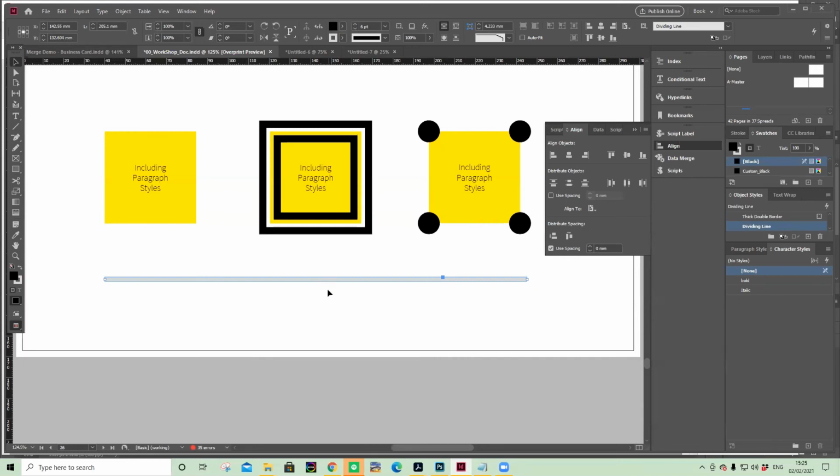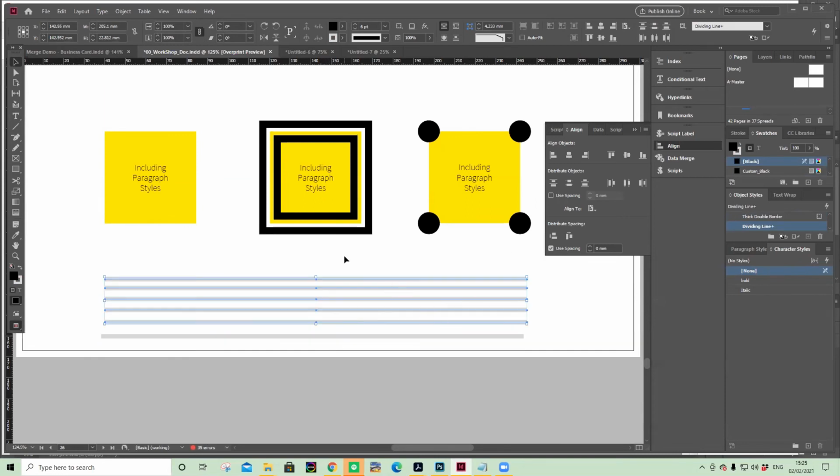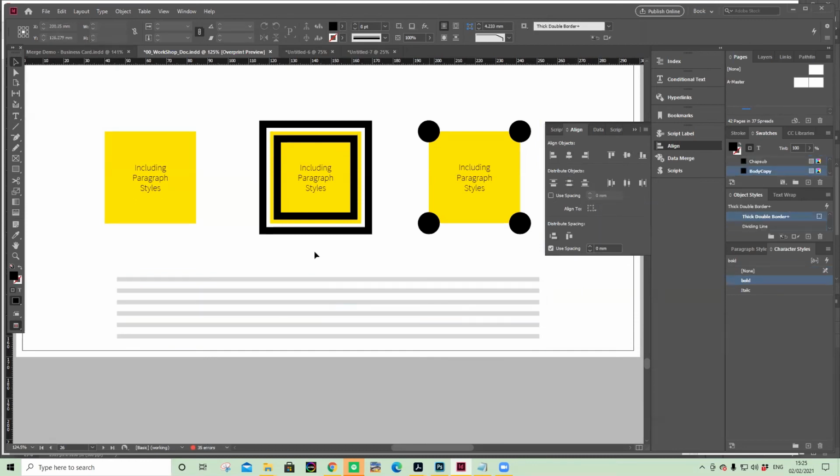Here we have one. It's not really going to cause us too much trouble. Just to illustrate the point, let's make many for the sake of it. Oh, that's because I've got it assigned to the selection. So there.